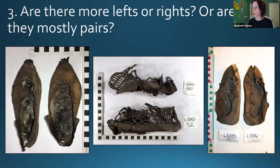But then this one in the middle, I just wanted to throw that in to demonstrate that thing where you don't necessarily, it was obvious to me because I'm cataloging, and I catalogued number 47 and didn't take a tea break in between, which means I very quickly came up to 52 and went, hang on, I swear I just saw this. And then you can start putting things together. Had I taken lunch in between these two, it might have been more difficult to actually put that together. But that's one of the points of the database, is to have eyes on all of these things at once.